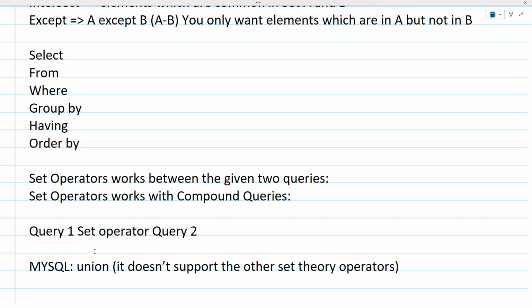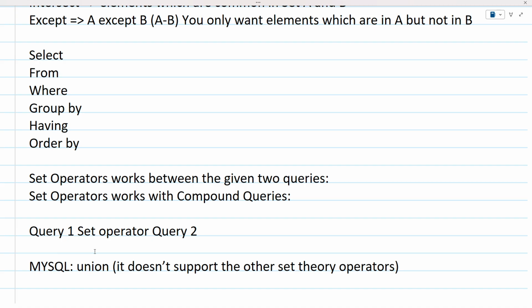So you can exclude the elements which are there in table B, for example. But the notion of intersect and except is not there in MySQL, though it's there in the SQL Server variant of the SQL language. So yeah, that's a disclaimer.